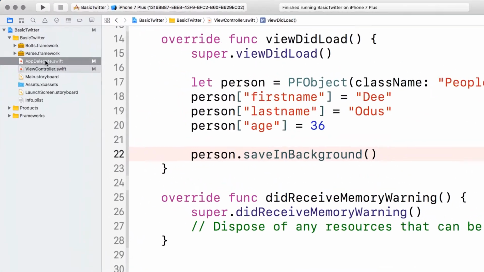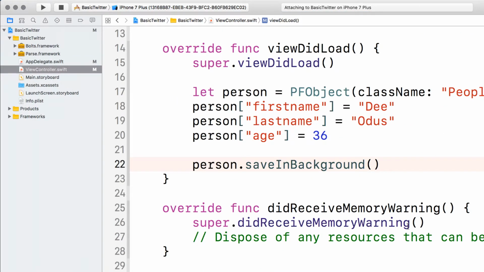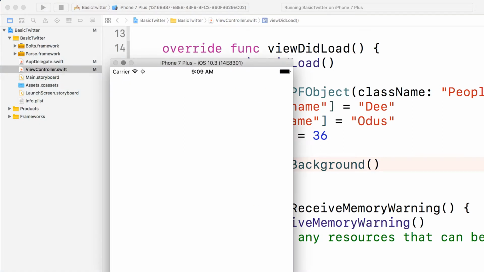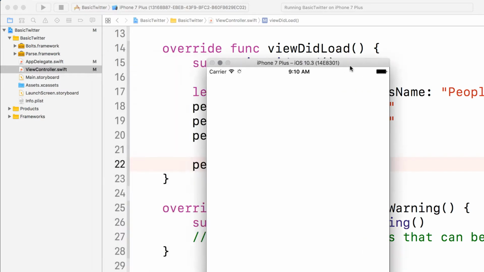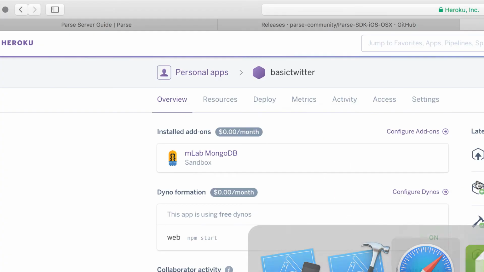The first way is to change this to HTTPS. If I change this to HTTPS and I run the app, it will be successful. We're not going to have any errors whatsoever. So let's see what happens. The application is running. You can see something is happening here, showing a network activity. Okay, let's wait for that network activity to stop. Okay, it's not stopping. Let's check our database to see if we have a success.